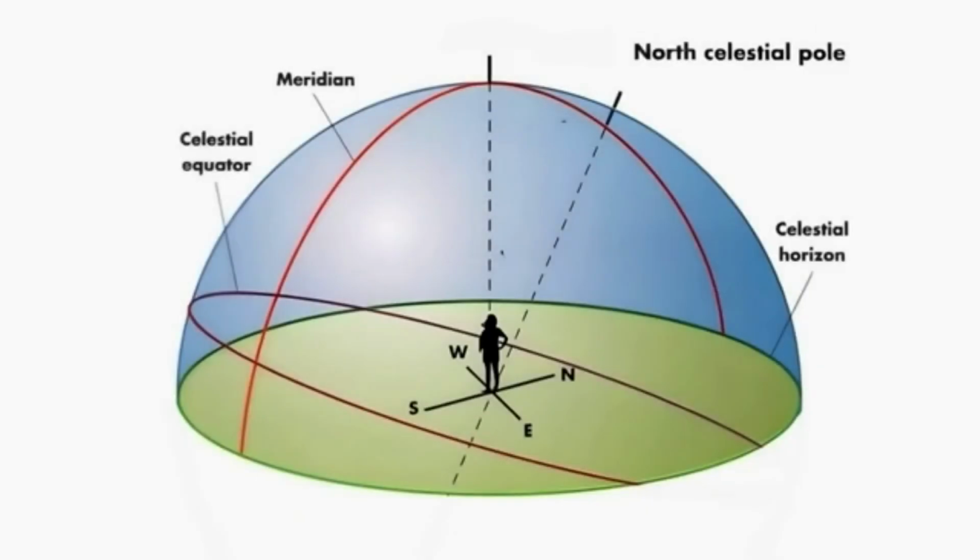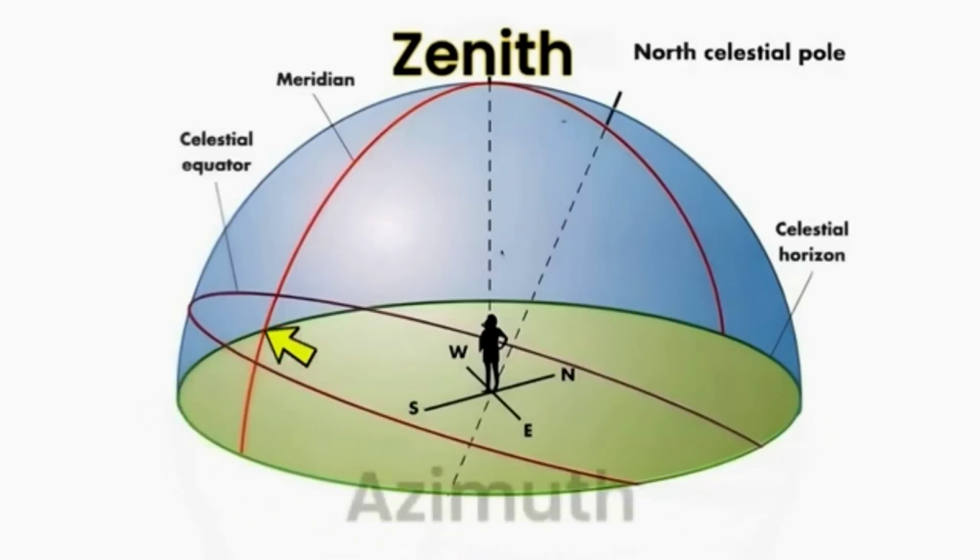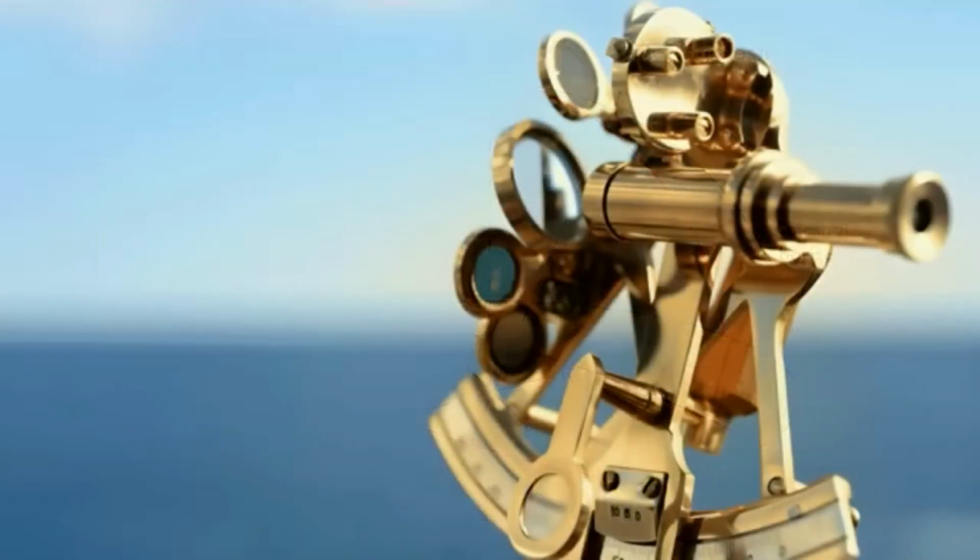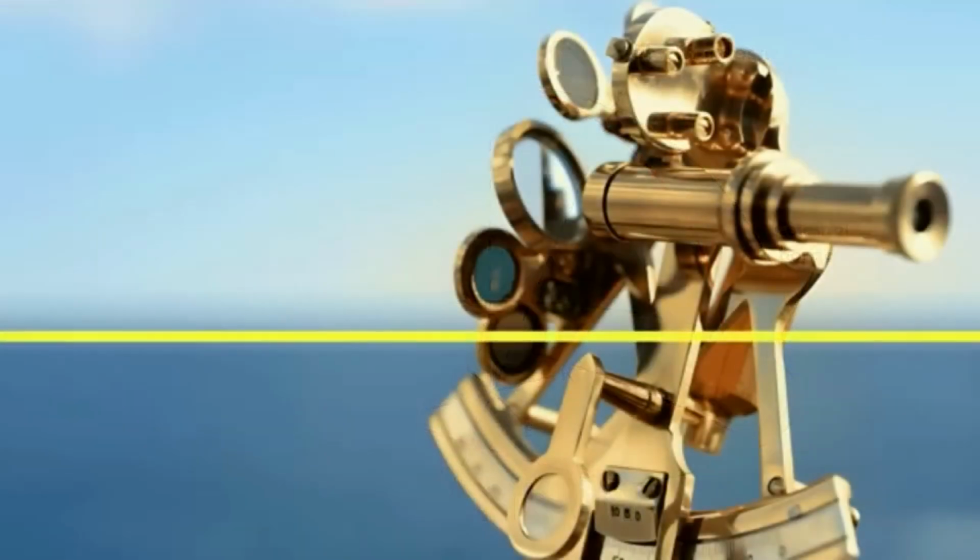If we are standing outside looking directly up, our eyes will reach a limit. We can't see forever. This is referred to as the zenith. The zenith relates to the point in the sky directly above the observer. If you're able to observe the horizon doing a 360-degree spin, that would be considered the azimuth. This is how celestial navigation works. You need a flat horizon to use a sextant.